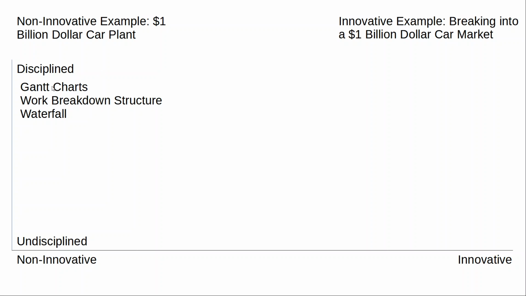Again, we're just loosely putting stuff on this graph, so don't quibble on the details. It's the concept here that this is very disciplined, but it's certainly not an exploration process. It's not a let's see what we can figure out. It's a let's all come into the room, agree what we're going to make, and then go out and do it. And that's not a bad thing. Like I say, if you're going to build a $1 billion car plant, you better have a plan, and you better stick with that plan. The more unknown that exists in that plan, the more likely you are to get off the rails and things are going to go bad.